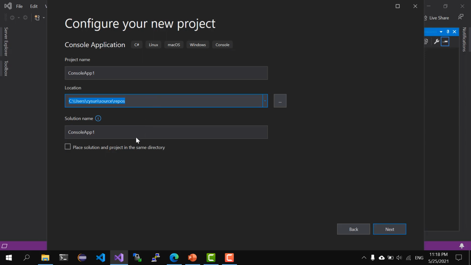And then you need to specify a solution name, which again can be anything. It doesn't have to be the same as the project name.